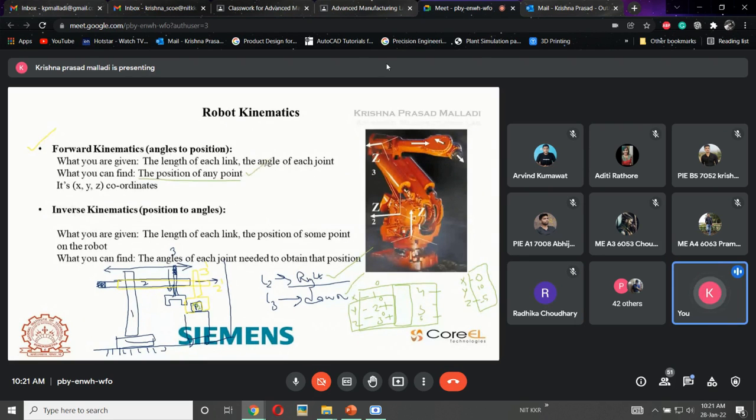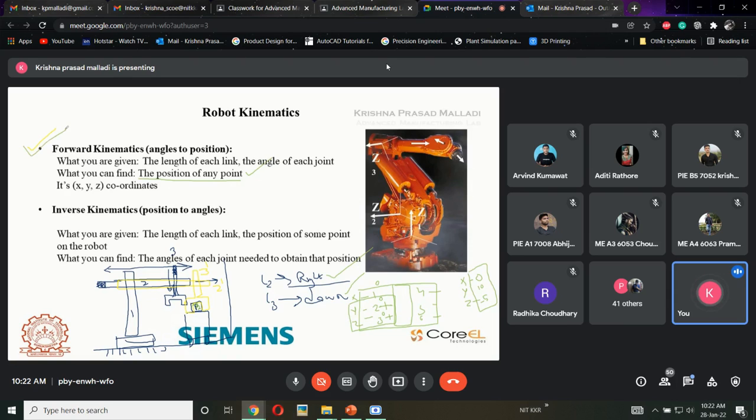We will have a teach pendant, which means we are using a joystick or something similar, to go to that part itself. If I consider my hand as a robot and there is a pen on the table that I want to pick, I need to go forward and then downward to pick that component. Finally, after picking the part, what is the robot structure? What are the values of that robot? That is nothing but the position of the point. That is nothing but forward kinematics.